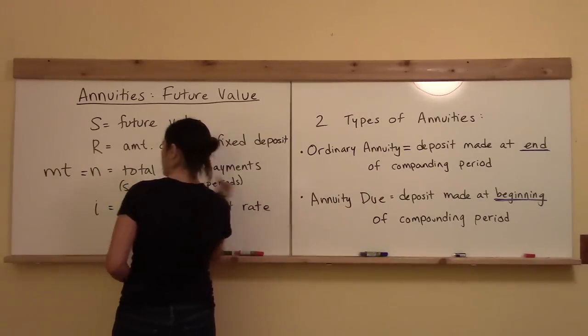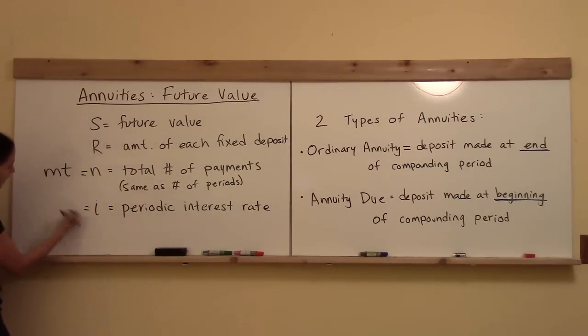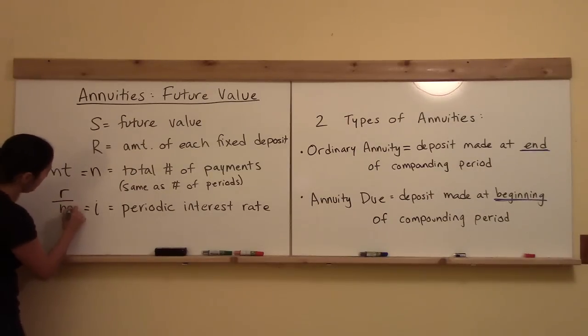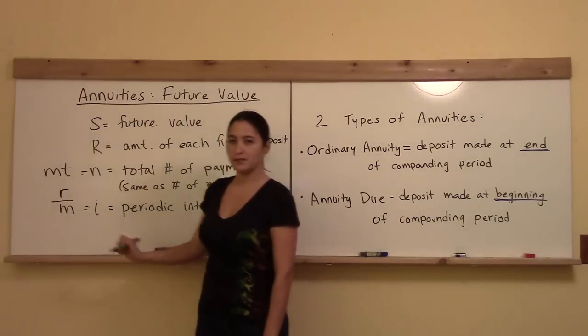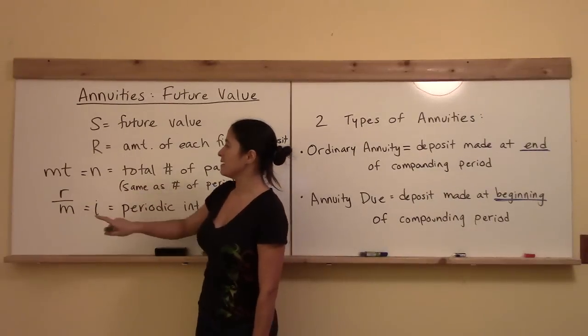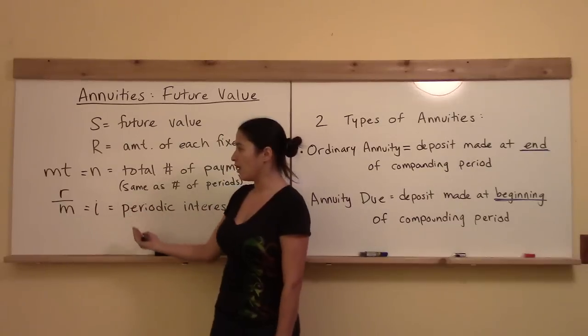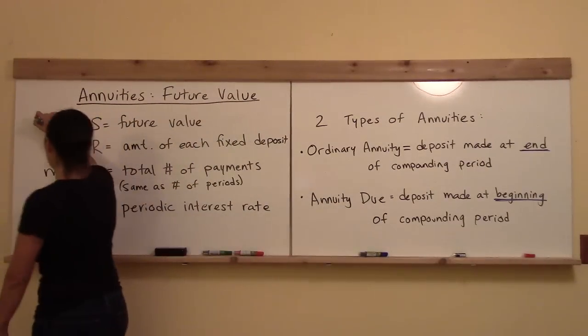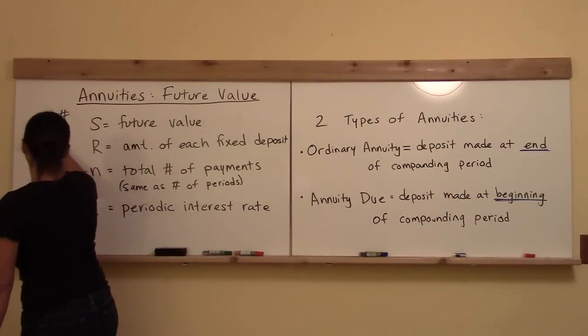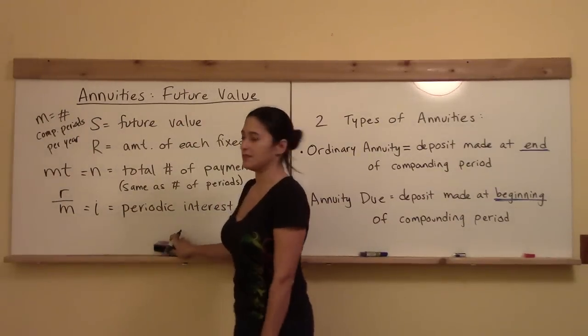I introduced that in a previous video called General Compounding, and in that video you saw the definition of i as the rate r, the APR as a decimal, divided by m. So go back to the video on General Compounding if you're not familiar with the n and the i. The n is the same thing as m times t. The i is the same thing as r over m, where the r and the t are defined as previously, and m was the number of compounding periods per year. That was from the previous video.